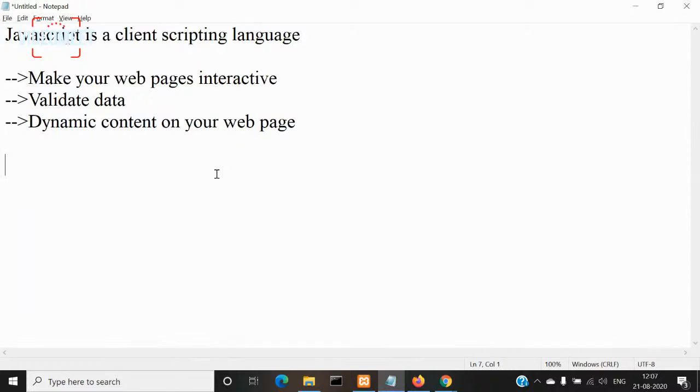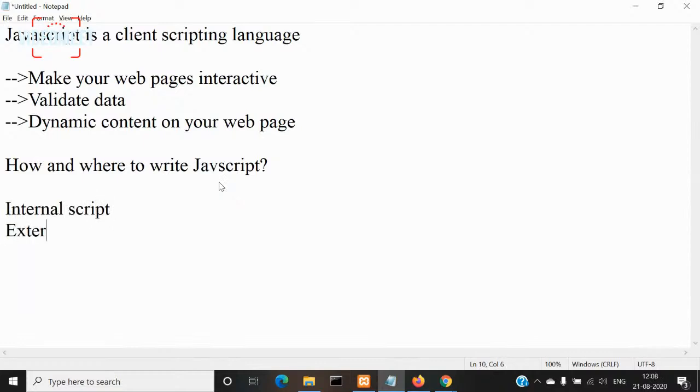Fine. So now, where and how to write JavaScript? The answer is you can write JavaScript in two ways: as an internal script or an external script. So what do you mean by internal script?